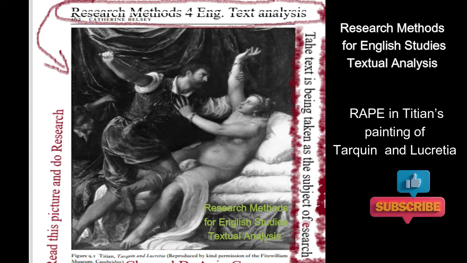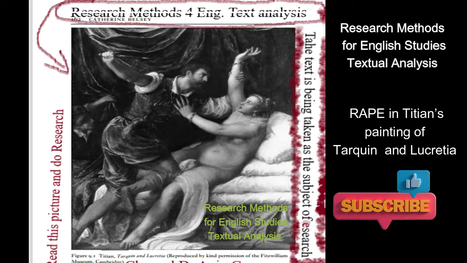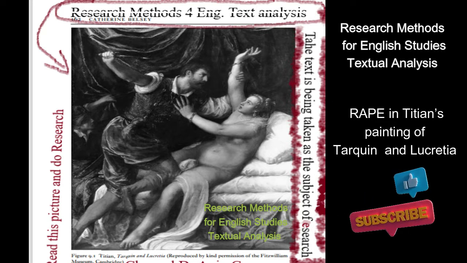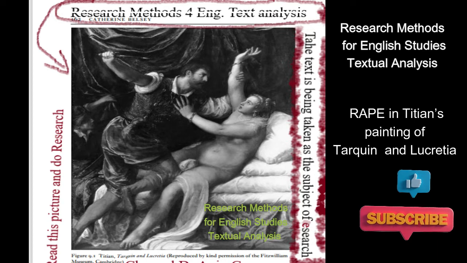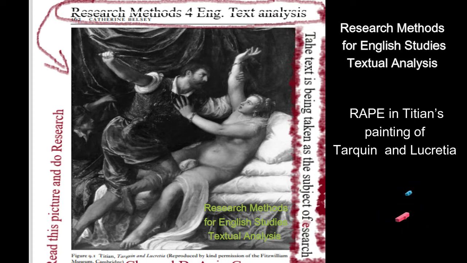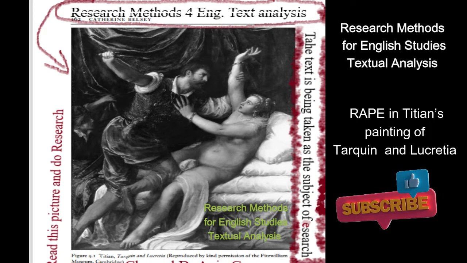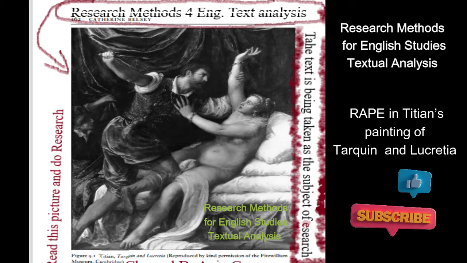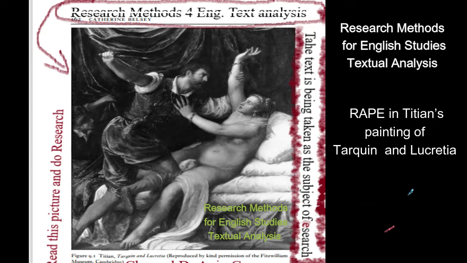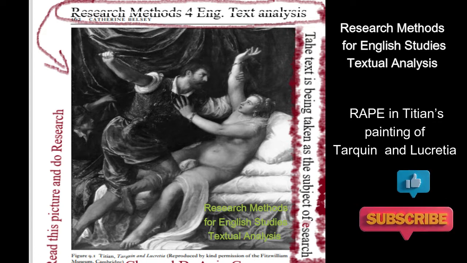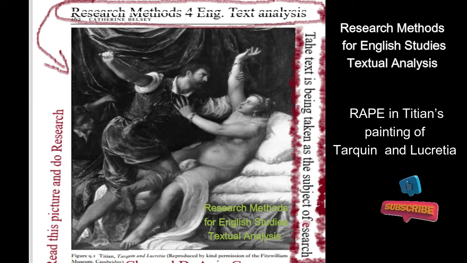What then, to pose the inaugural question as broadly as possible, is going on in Tarquin and Lucretia, figure 9.1? The first and most immediate answer is a rape. Even to a viewer who does not know the story in advance, the position is clear from Tarquin's raised dagger, his knee between Lucretia's legs, his muscular dominance over her body, already placed visually at a lower level than his and so subjected to him, and from the white bed linen draped over her thighs as the only available protection against violation, her nakedness and the background of the bed suggesting the sexual nature of the assault.